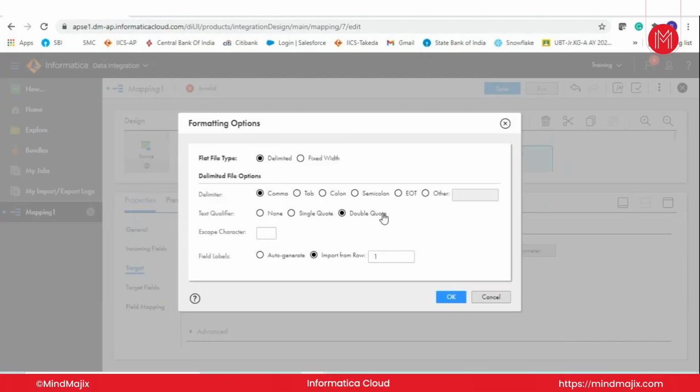Yes, I'll use double quotes and field labels to be auto generated. So whatever fields are coming from my previous transformation, I can take those over here as a target structure. Okay, so I'll click OK.